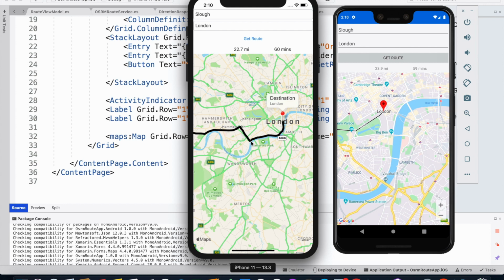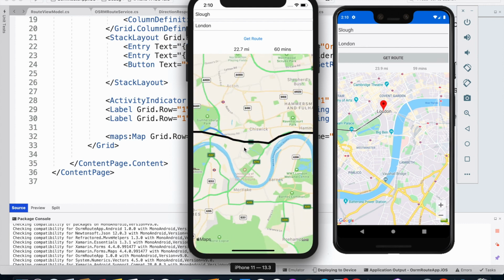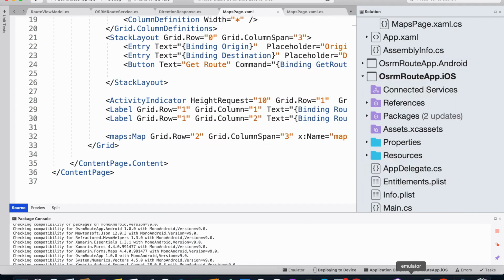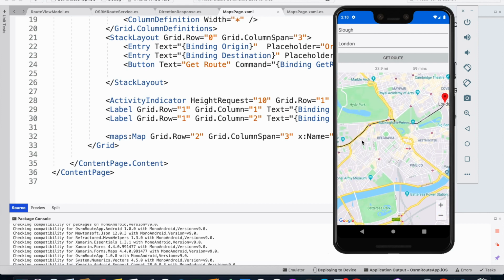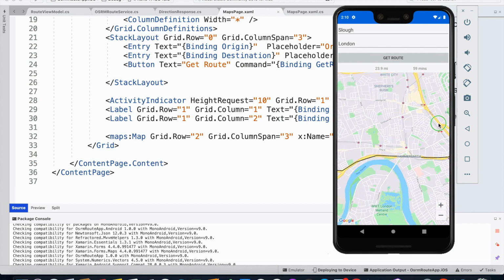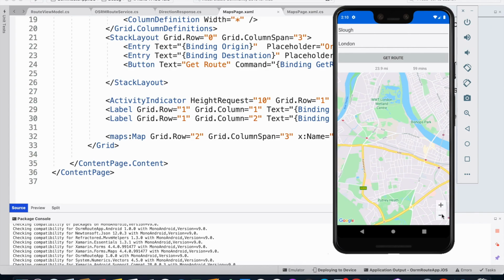So when we say steps, these are the list of steps from point A to B, and these little dots are the connecting points. So you could draw a line in the map application. Let me zoom out.